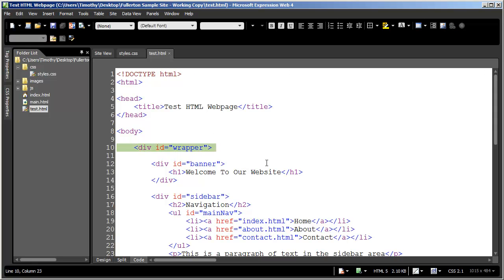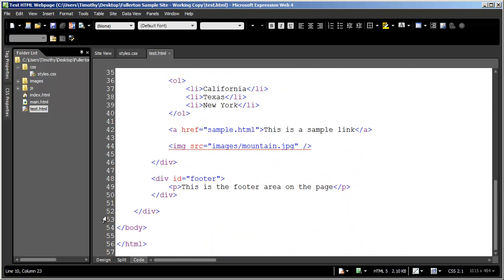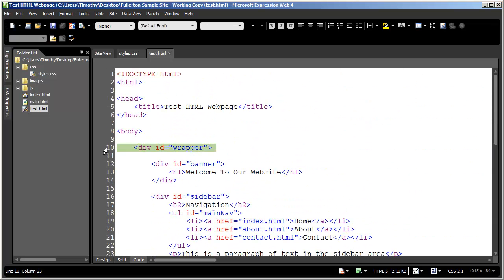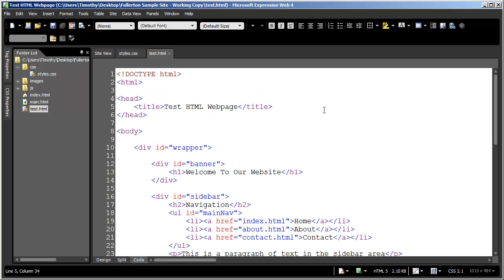We also have a div here called wrapper that contains everything on the page. So we can say that the wrapper is the parent element of all of these other divs that are on our page. Now, we don't actually have a link to our style sheet, so we need to add that.